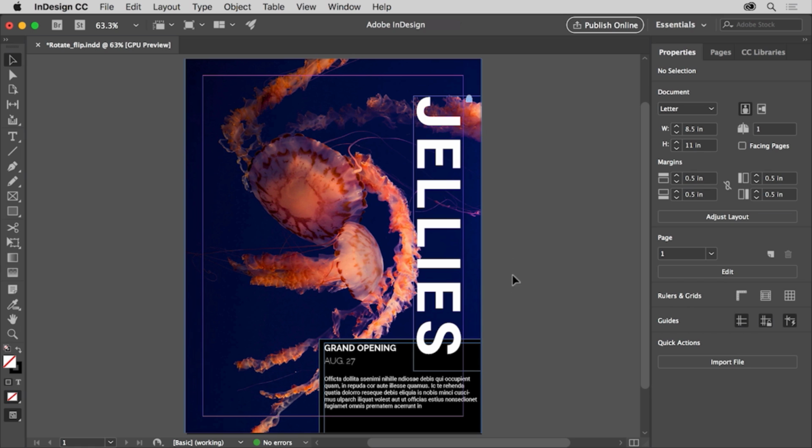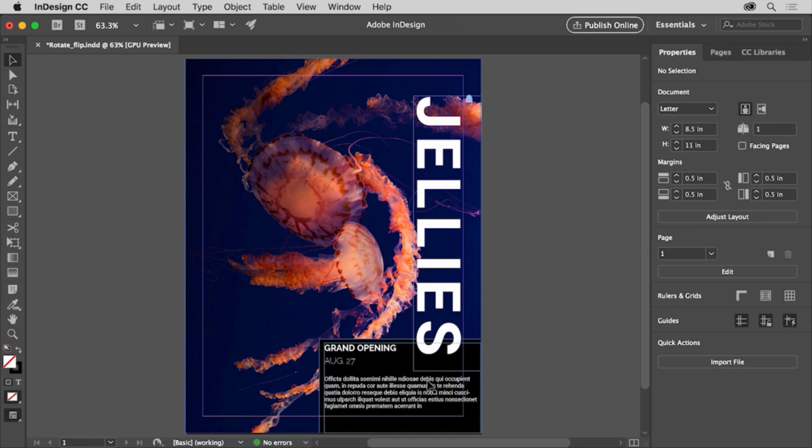When working with a lot of page content or content that's close together, it can actually be useful to temporarily hide content so you can focus on other things. Suppose that you need to edit the black frame beneath this text. To make it a bit easier to select, you could hide the text.